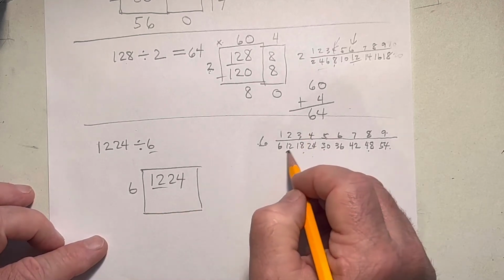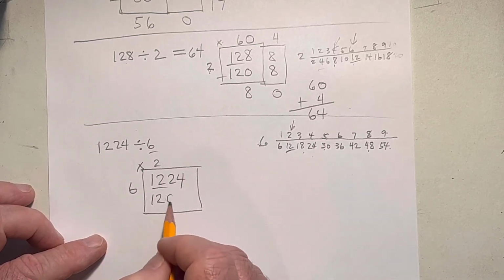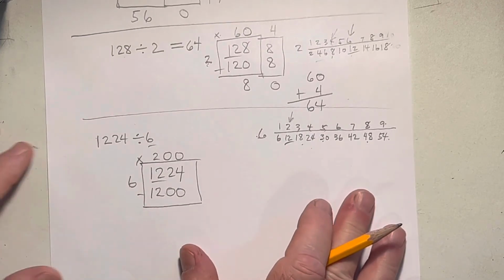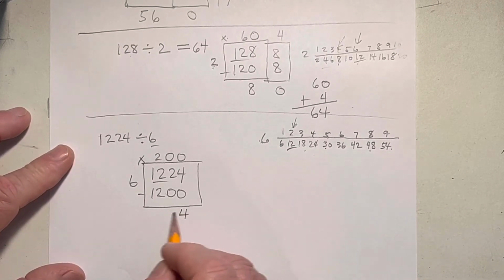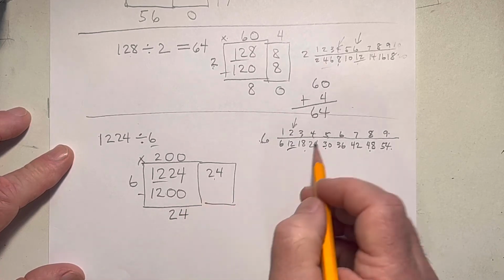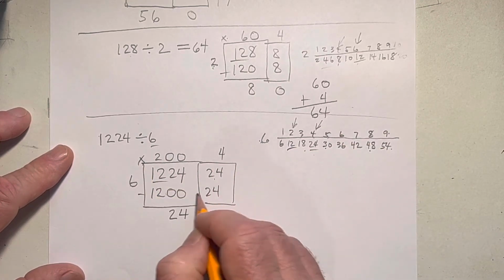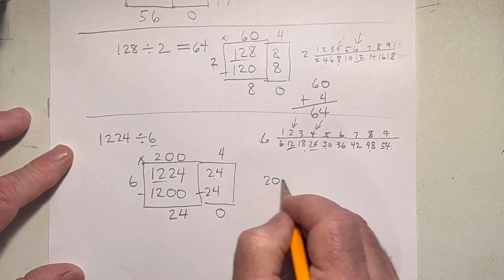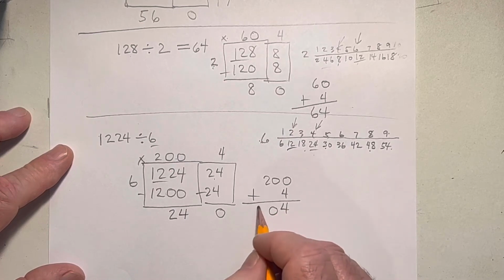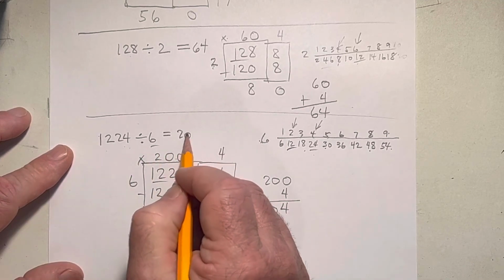Okay, our first number is 12. I see it right here. That's 2. 2 times 6 is 12. Write your zeros here to make up for the other numbers that are missing. Now we subtract. We get 4 and 2. Write that beside here. Draw another box around it. 24. Oh, look, I see 24 here. That would be 4. 4 times 6 is 24. Subtract and get 0. Now we write our numbers over here. 200 plus 4, 0 and 2. And this is our quotient. 1,224 divided by 6 equals 204.